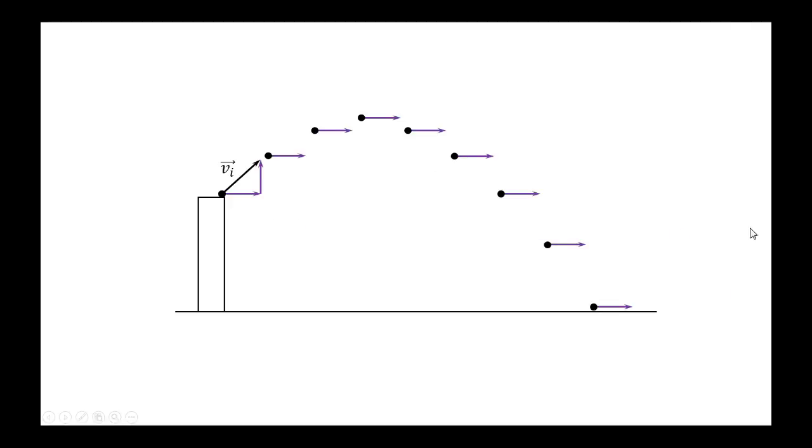Vertically, though, there is gravity, and so this vertical velocity will slow down initially. It stops at the very top. There is no vertical velocity at the top. And then we speed up vertically as we descend. We can again draw the two-dimensional velocity vector by connecting tail to tail and tip to tip, and we do that for every moment that's shown.